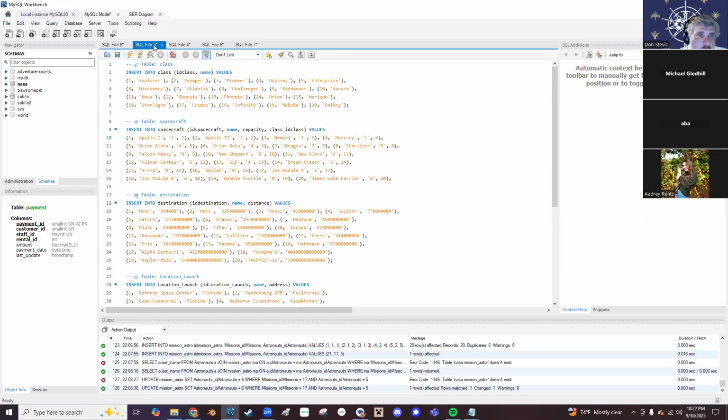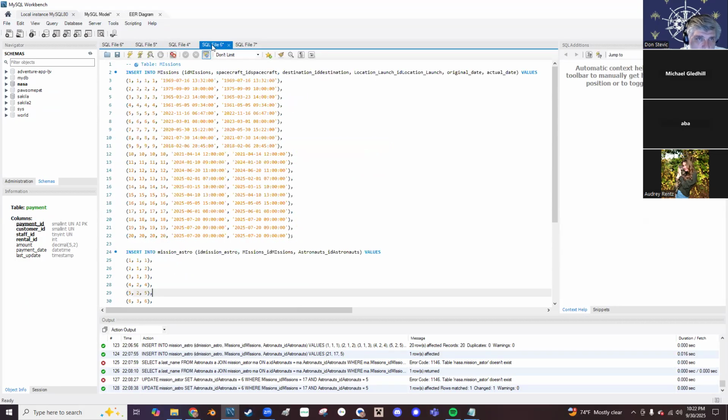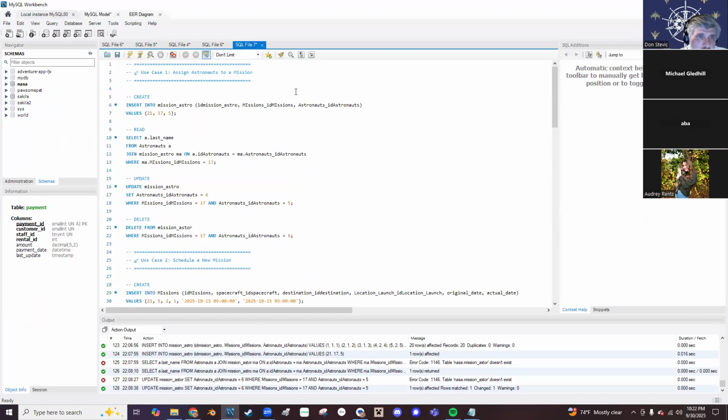You're going to turn in the insert statements to populate the database, and the CRUD statements for the case studies. And you're going to make a PowerPoint presentation for it. Yep, and that's it. So there's four things total that you turn in to me on week 13, and then send me the proposal by week 5.